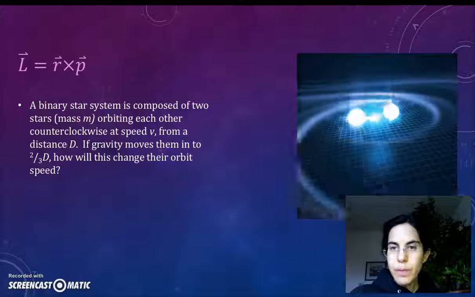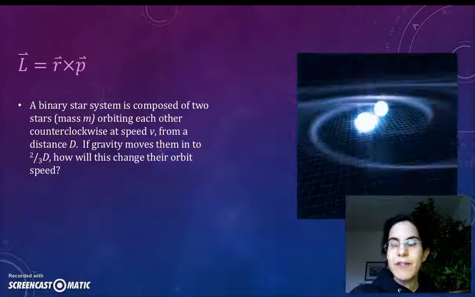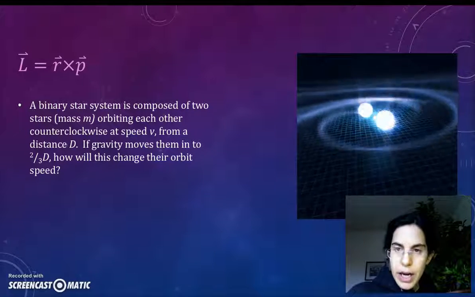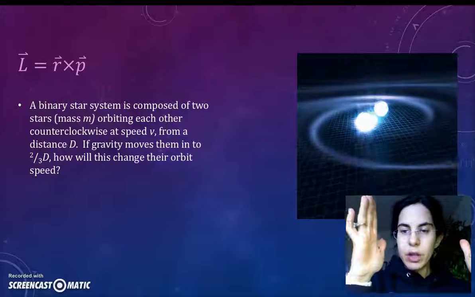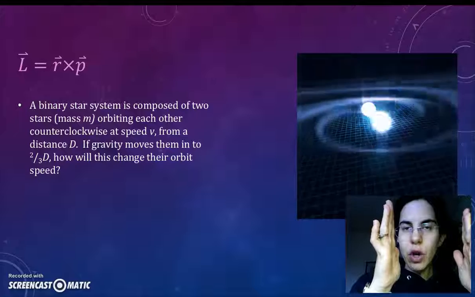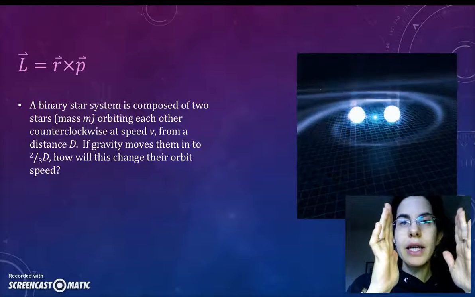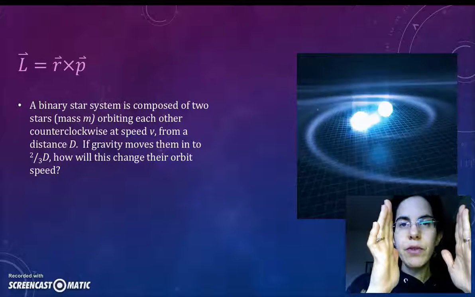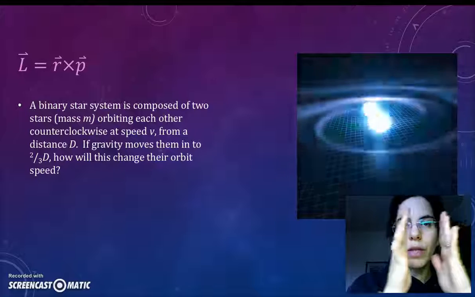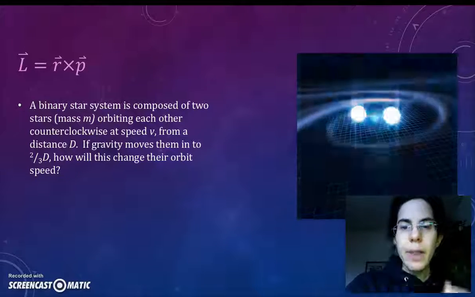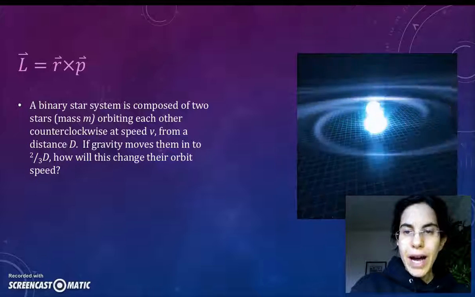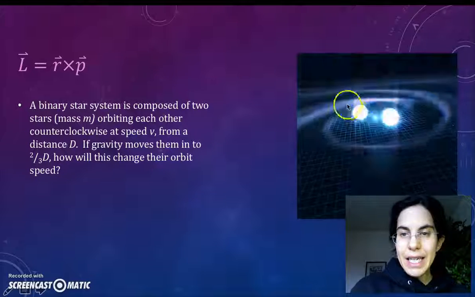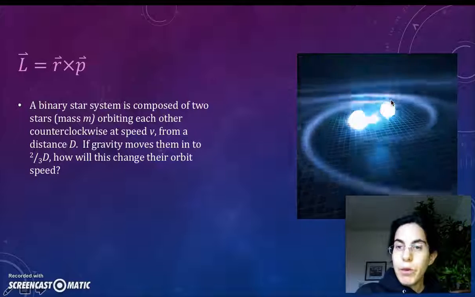Faster? Slower? If you said faster, you're right, and we're using our old I omega. Move the mass in closer to the axis of rotation. We're going to have a different moment of inertia. Specifically, our moment of inertia is going to go down because our mass is closer in, and then the rate at which we're rotating is going to go up.